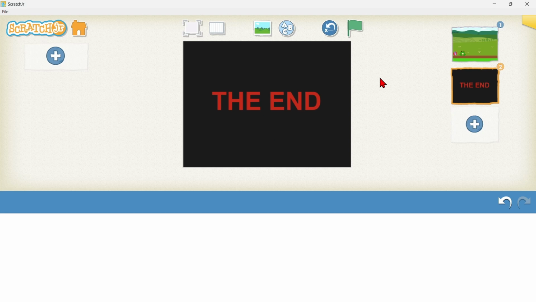Now there's a lot more other things we could add to this. We could add a score counter and things like that. But right now, all I want you to do is make a character jump over a ball. That's what you're trying to do. Okay, it could be any character. It doesn't have to be a frog. But your objective was to make your character jump over for this lesson.